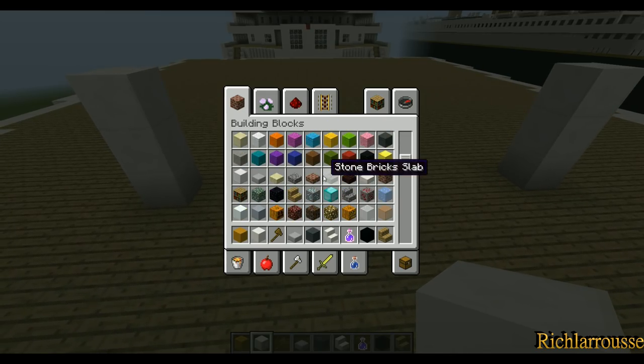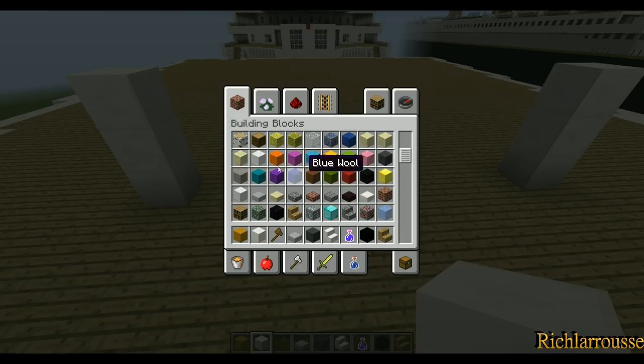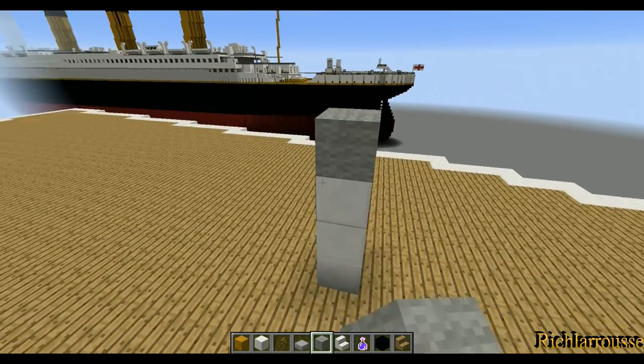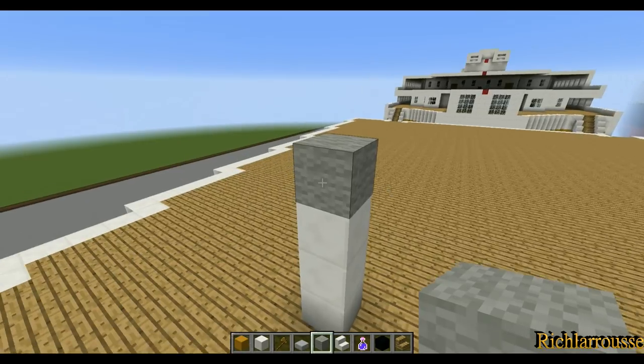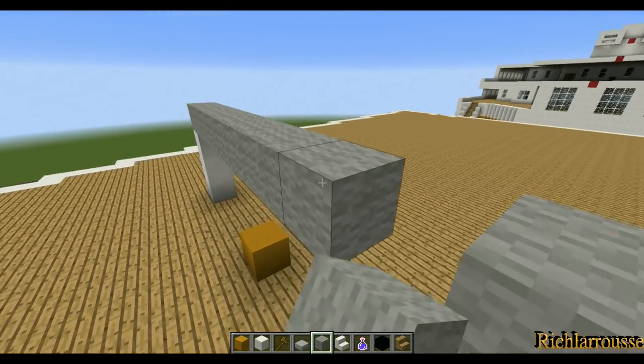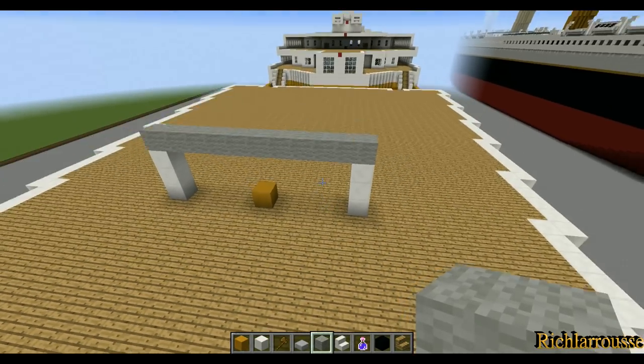And I'm going to use light grey wool for the flooring of the docking bridge. So along the top, we add another block there and another block there. Like so. And then we join them together, may as well. Join them together across like so. And it should look something like that.